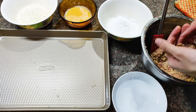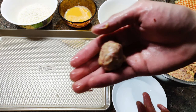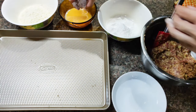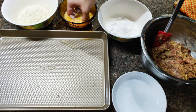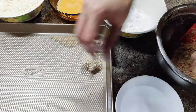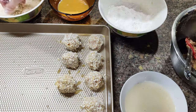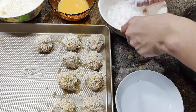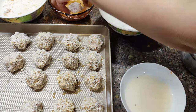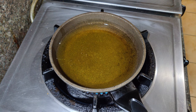Prepare a bowl of flour, beaten eggs, and Japanese breadcrumbs. This will be easier to form with wet hands. Form the ball using your palms and fingers, then dip it inside the flour shaking any excess, dip it in the egg, and then lastly the breadcrumbs. Once you're done, let the croquettes firm up a bit inside the freezer before frying.